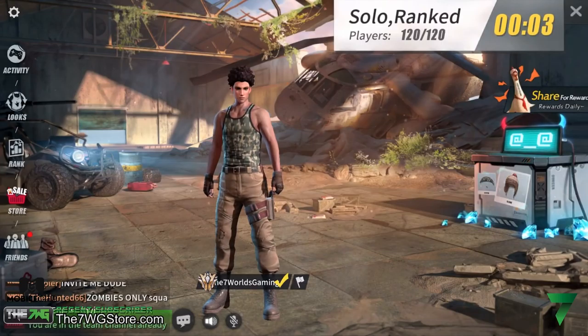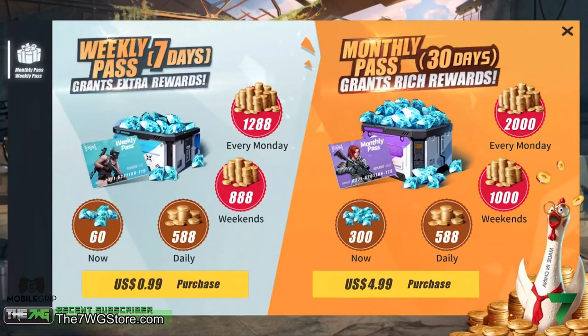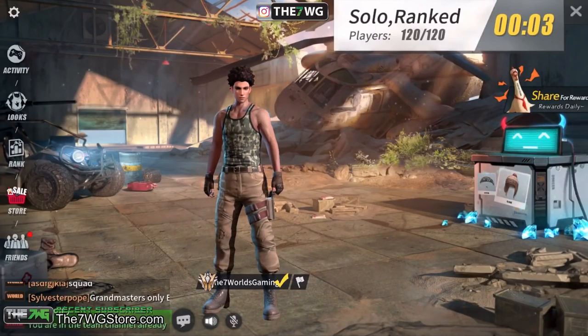Oh, while I'm here, let me show you something. So top right hand side, benefits tab, if you tap on that, they added weekly passes and monthly passes. I'm not sure if it gives you a crate or not, but it gives you some diamonds, some daily gold, some gold on the weekends, and some gold every Monday. So if you're into gold, you can definitely look into that. For 7 days, it's 99 cents, and for 30 days, it's $4.99. So maybe something you might want to look into. If not, then that's completely fine.